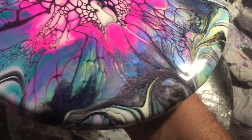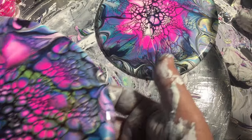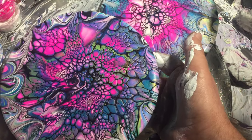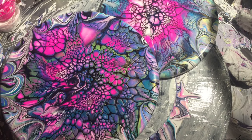So, if you're having results like that, just try thickening your colours up a little. And theoretically, you should get cells like that. Just by changing the consistency of your paint. And that's all we've done. Change consistency, nothing else.